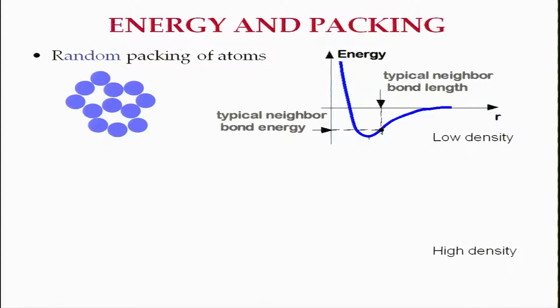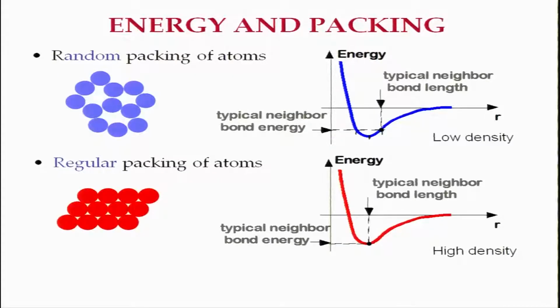You are not at the equilibrium separation between the atoms; you are somewhere here. You can't be here, because a much lower distance is not possible, as there will be strong repulsion between the atoms. You will immediately get into this region, which is very steep. So, typically lower separation is not possible, but higher separation is possible. So, you are somewhere in this region. The overall energy of the system, the potential energy or the bond energy, is lower. As a result, you are not at the free energy minimum, but at a slightly higher energy, whose repercussion is lower bond energy in these systems.